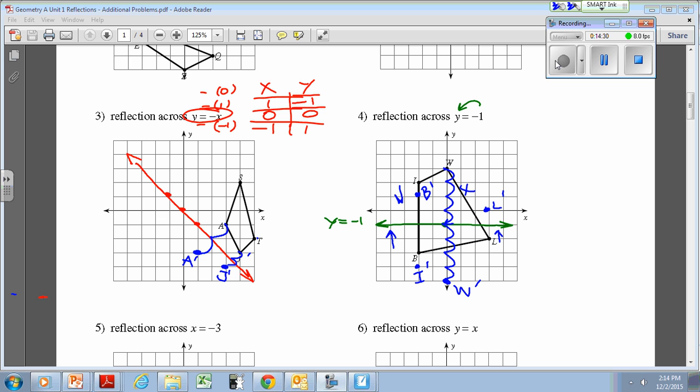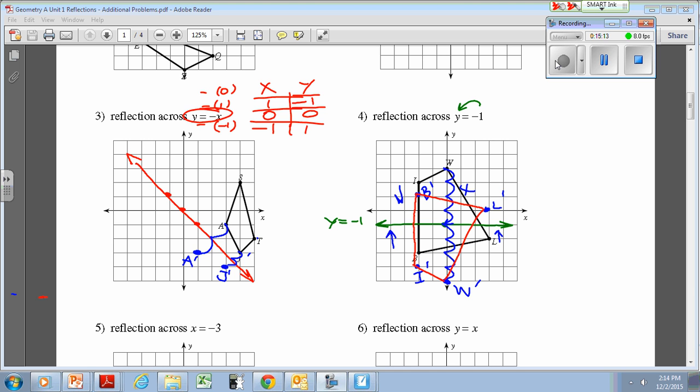Now they will put this on a test, maybe the easier version. You connect the dots. I'm going to connect them in red. Where are my primes? I and W are connected. L and W. Who else is connected? B, who do you connect to? B and L. Something's wrong with my picture. Oh, there it is. L and B. And then who's the last people? I and B. That's a terrible picture.